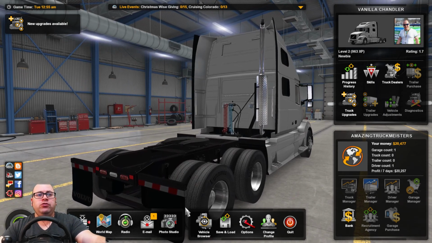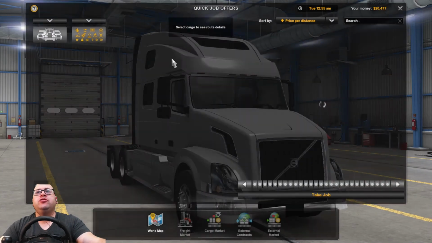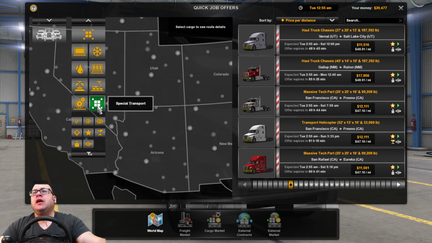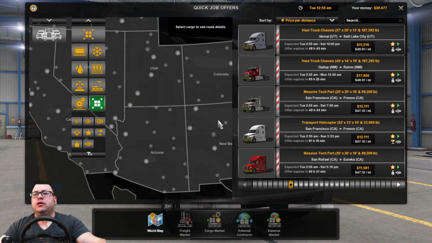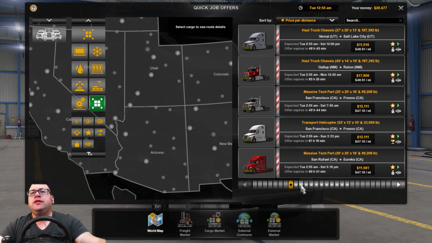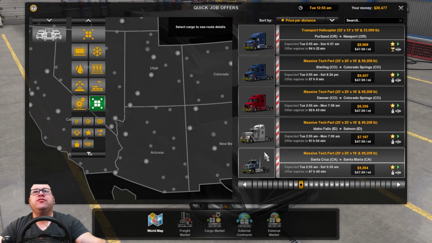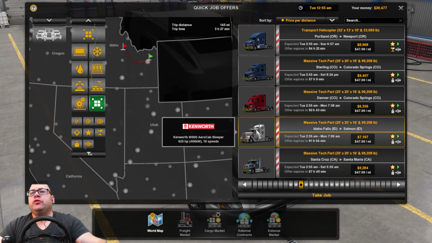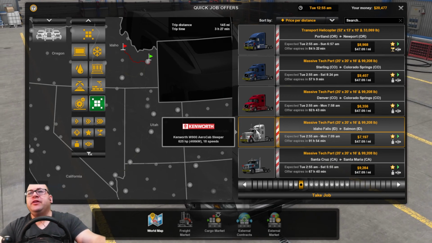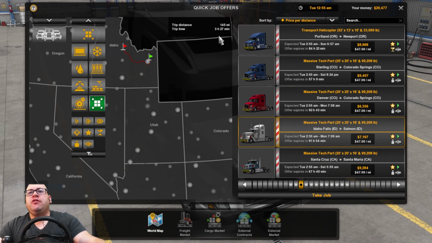So I'm going to go into the job market, select a quick job, which is the only one that I can do, filter it by special transport, and I just want to do a short one today, with it being my first video. So let's have a look at what is available. How about this one? So Idaho Falls in Idaho to Salmon in Idaho. SatNav says it's 3.5 hours.